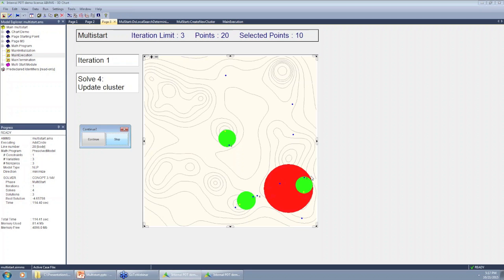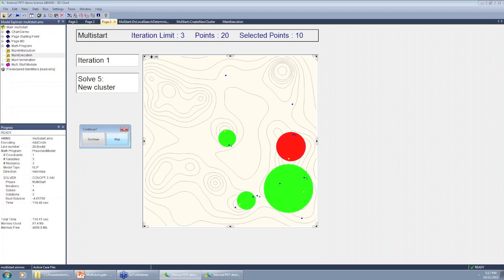So the cluster we already had was created when we used 0.3 as a starting point, and now we have this one. The center of this updated cluster is created by using the weighted average of these points. You can see that 0.4 is not included in this circle yet, but it might be if the circle increases. So we don't immediately add it to the circle, but we are a little bit more conservative with adding points to a cluster.